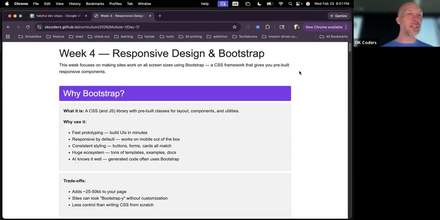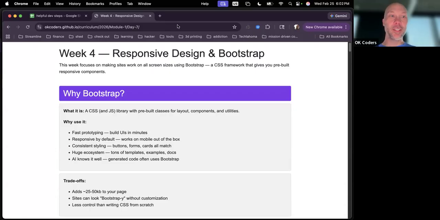So we learned about responsive design and how we wanted to develop our pages mobile first, right? Because a lot of the time people are on the phone and then moving up from there. So we want our applications or our websites to be accessible on any size screen. There are sites where you get on a mobile site and you're like, holy crap, I can't do anything here because it was built for desktop. So we want that mobile first mentality where we build for the smallest screen and then move up, because it's way easier than going big and then going down and taking stuff away. So I want to keep that in mind.